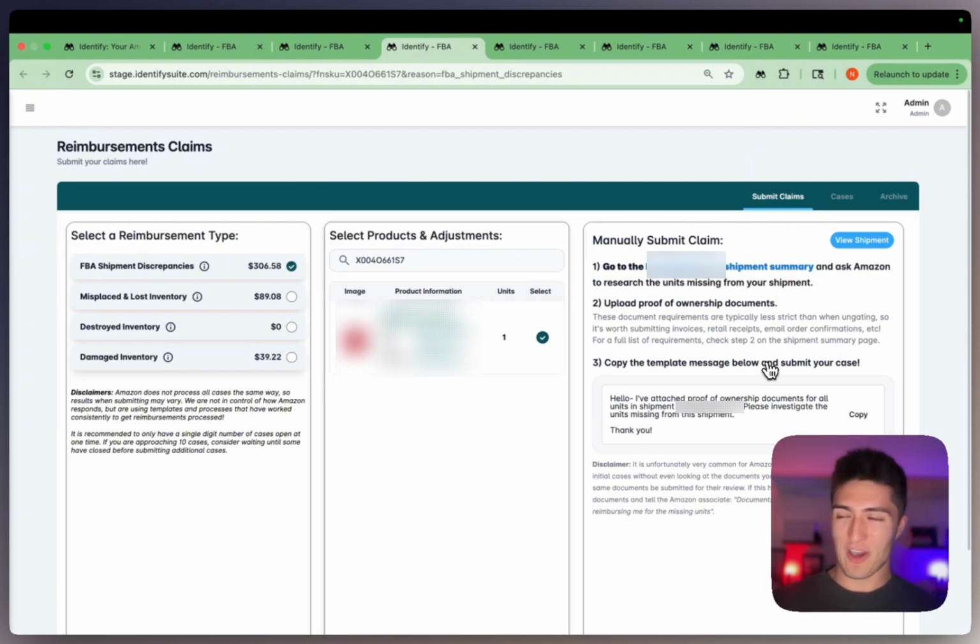Pretty awesome, right? When we got this working, this has taken so many hours. I've spent so many hours with our dev team just digging into how to make this work. But imagine if all of the FN SKUs, I should say, all of the instances in which Amazon has lost your units that you ship to them are just flagged right here. It's not a manual process anymore. You don't have to dig through the Manage All Shipments section of Amazon Seller Central. You don't have to go shipment by shipment by shipment. You don't have to rely on a third party that's going to charge you 10, 20, 30% of the money that they recover for you. You have an automated system that does it for you right here. I think it's pretty great.